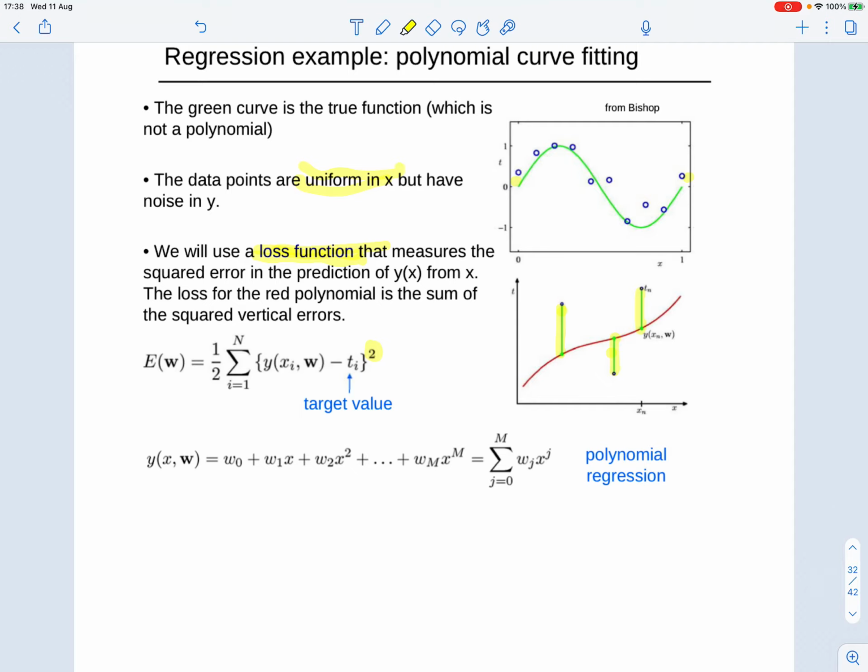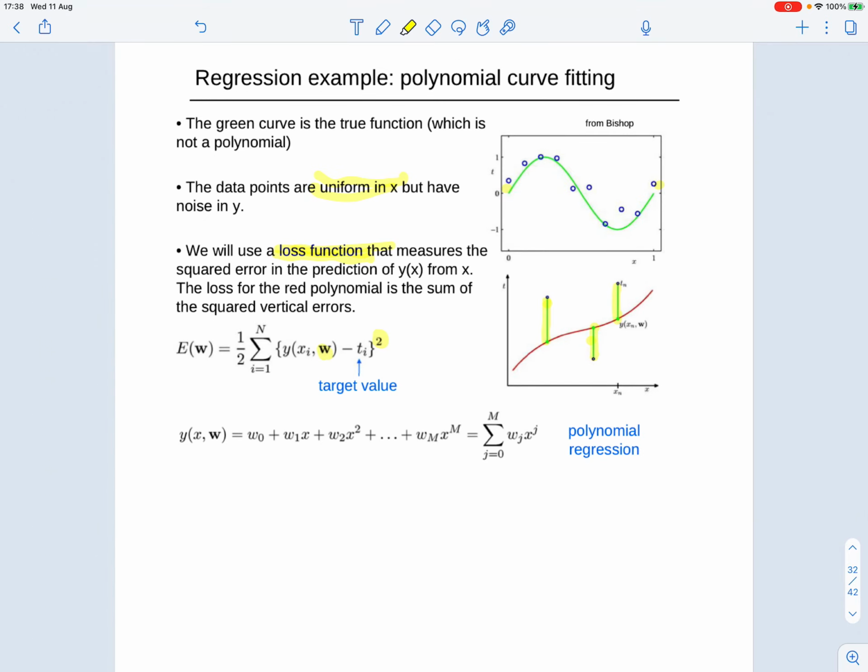We assume that this is a polynomial regression function. So I assume y(x, w), where x is the input and w is the parameter, is a polynomial. You know what a polynomial is, right?